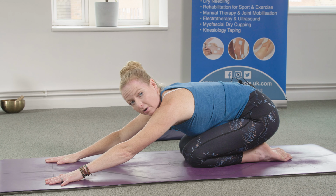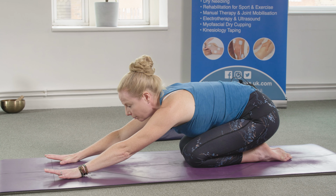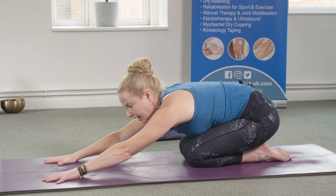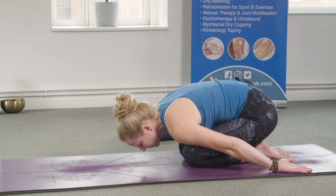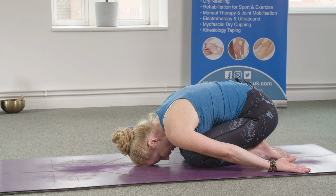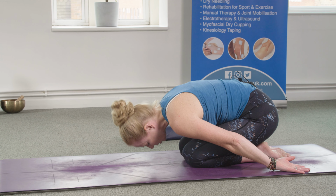The alternative arm position for child's pose is here. So absolutely, we could spend a couple of breaths in this variation of child's pose, anywhere 3 to 5 breaths or longer. And then we could take those arms down to the side of the body into that alternative position and spend a few more breaths in this position.